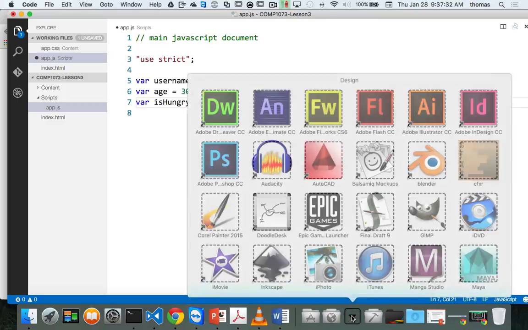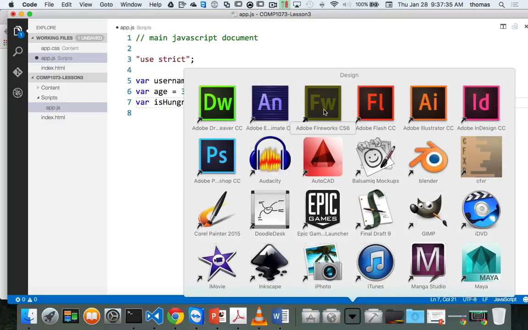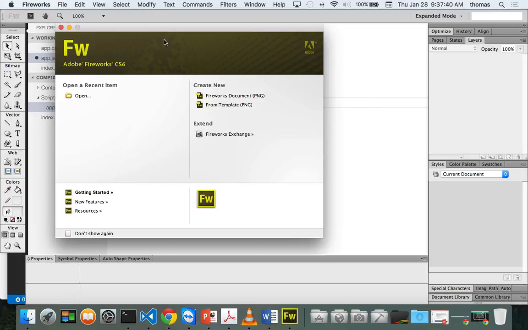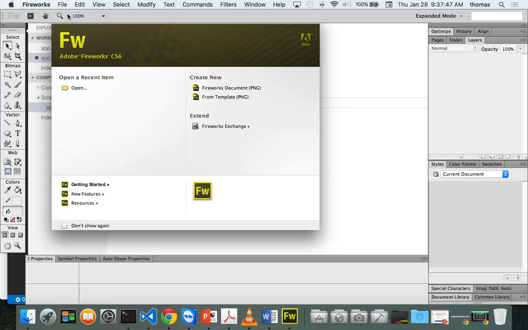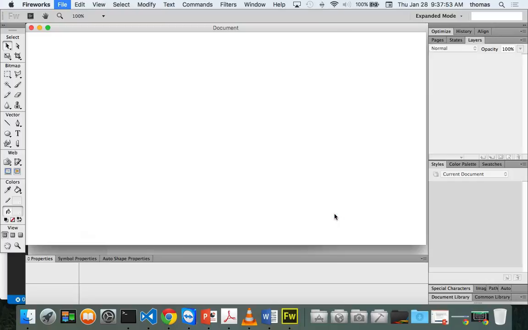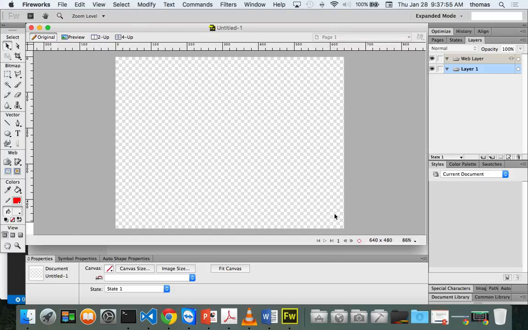So I'm going to pull up one of my favorite design programs. I like using Fireworks. I know some people like using Photoshop or whatever. Fireworks is a lightweight program that's kind of gone by the wayside for Adobe over the last several years. They've removed it from their regular offerings, and it's still sitting at CS6. It's still included in Adobe CC. If you're going to download and include that suite, as for students, there's a great discount. It's a cool program. You get Dreamweaver and other things in there as well. But Fireworks is a lightweight graphic editor for me.